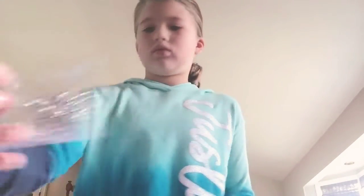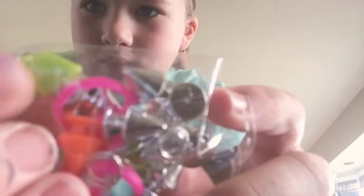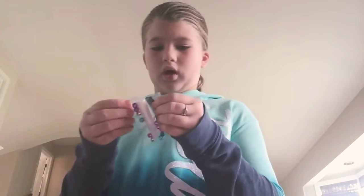So here are the pieces that you get. Pipe cleaner. Keychains. Diamonds, beads, and a comb so I could brush it out, and glue, and then the extra little things like the ring, that little thingy, and that little thingy. Okay, let's go. I'm having massive deja vu, I don't know why. Okay, I'm just gonna brush it out. Yay.